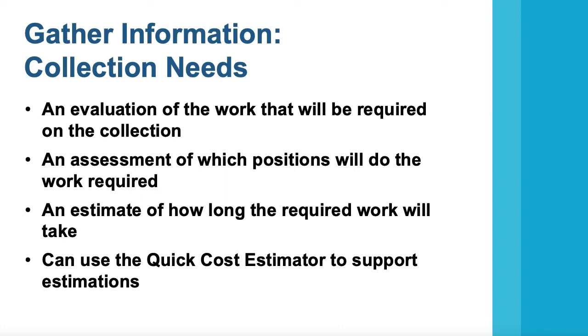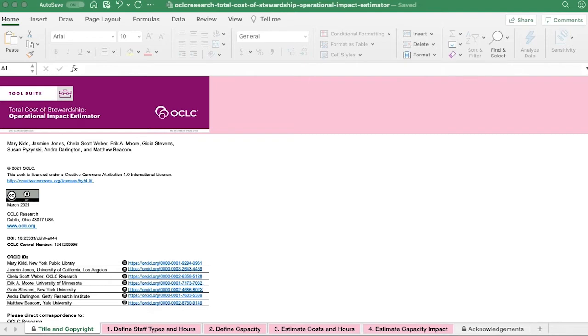Now let's go ahead and open up the Excel file and take a look at the OIE. All right, let's start with a look at the general structure of the OIE. It has 4 numbered tabs, each of which serves a specific purpose. For each tab, you will input information manually into certain fields, which will then feed into other fields containing calculations.